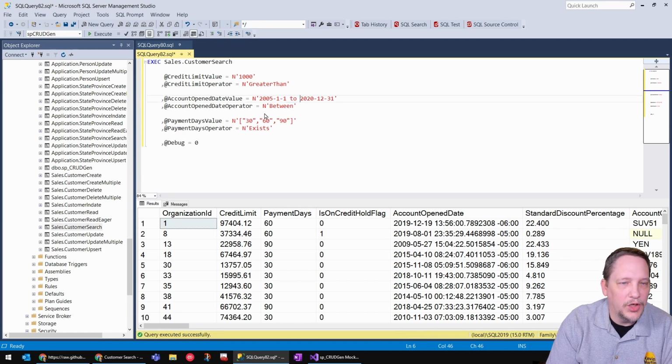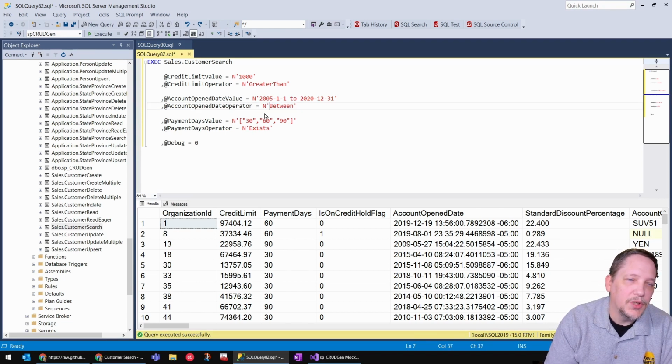Inside SP CRUD Gen, if you use something like hyphens or dashes, please feel free to go in and change SP CRUD Gen to be whatever you want for delimiting those two different ranges. It's open source, and you can download it and do with it what you want. Pass in between.